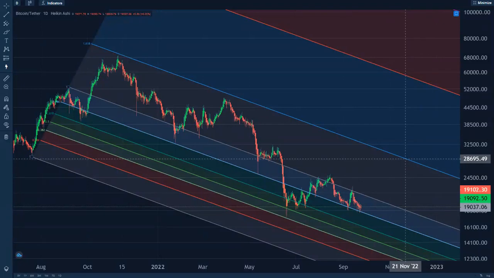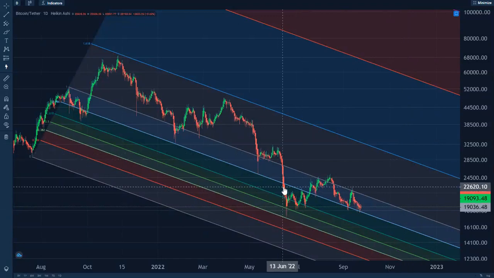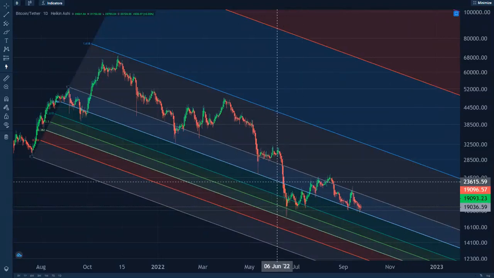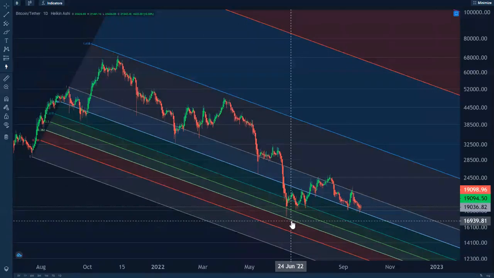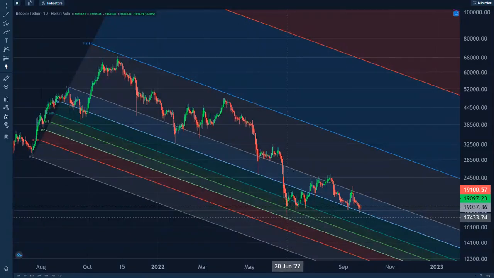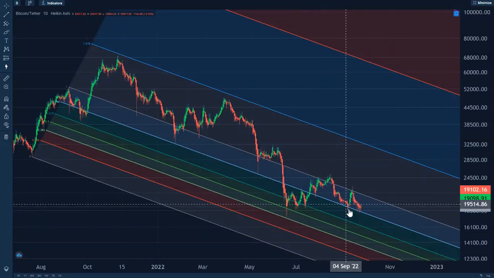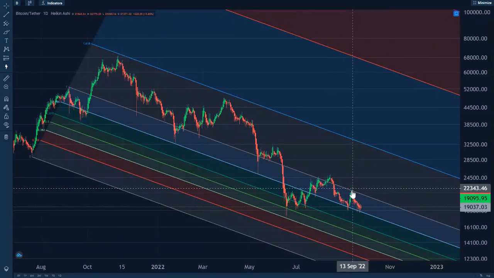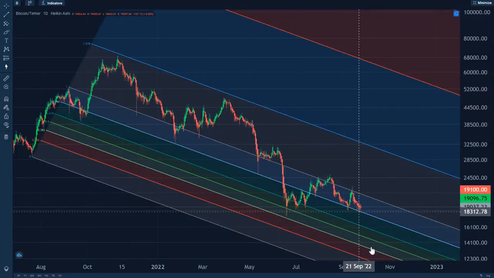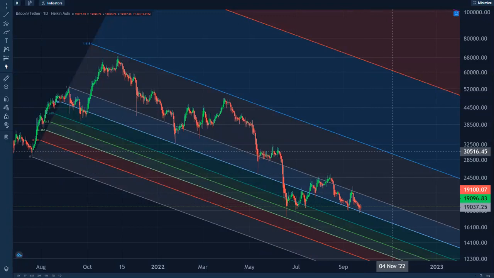All right, so we moved down and we didn't even respect this area that much. We came back down and look, we sat down on the 38 level. And then there again, folks, we came back and rested right up in here and we've been held here. And lo and behold, here's our next fib level. Back up, the big dead cat bounce, fake out. Are we about to have the next maneuver down, or are we about to have the next maneuver up?